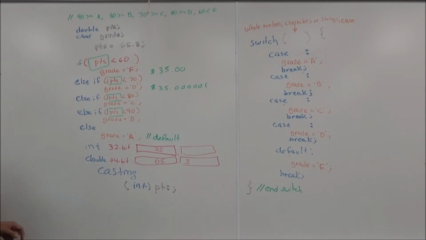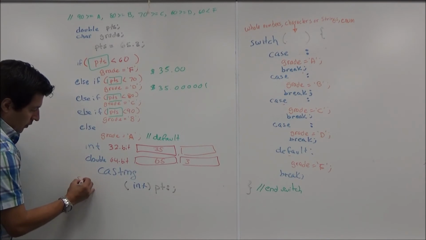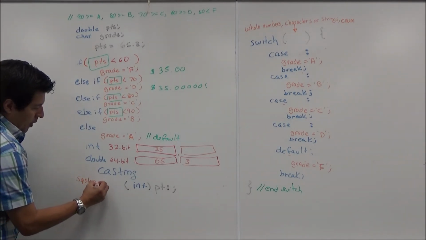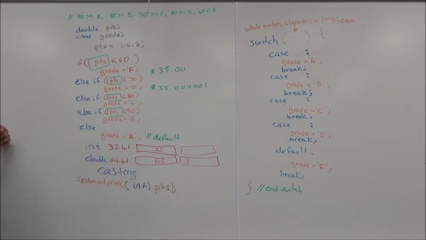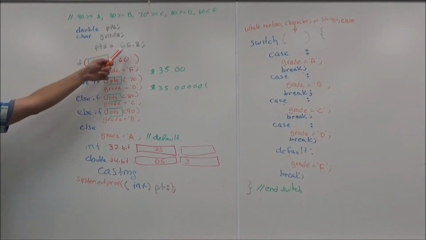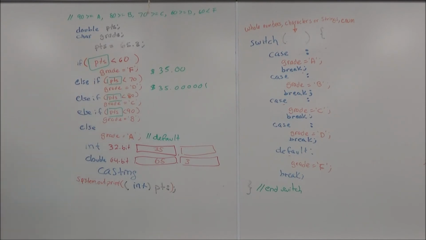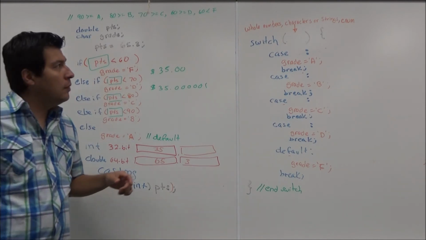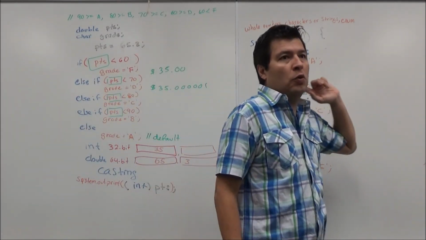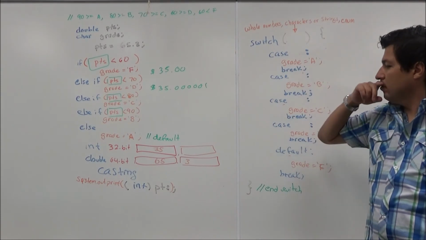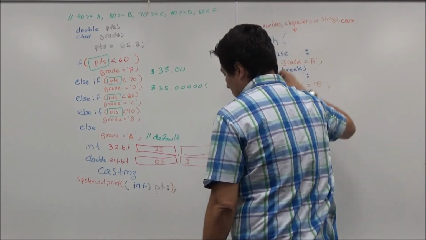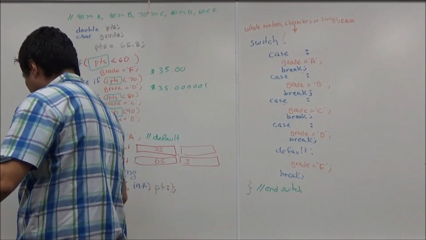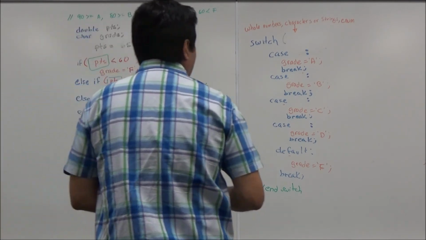So if I were to do a system print here, what do you think it would print? It would print 65, right? Because the points are 65.3. Alright, so 65 is a whole number, right? So then I can use this switch. I can cast this here.